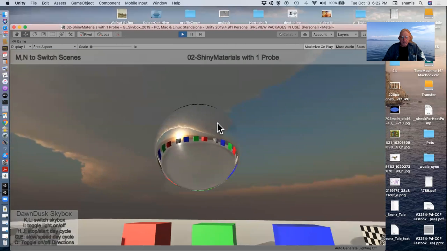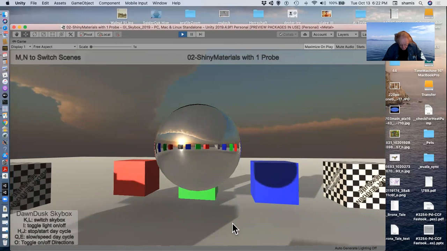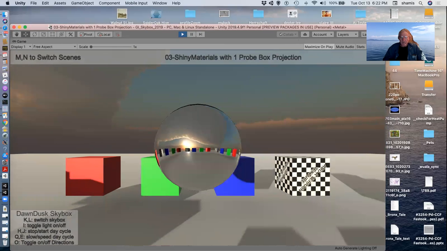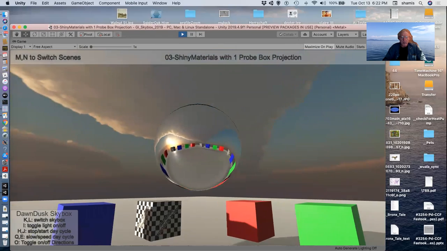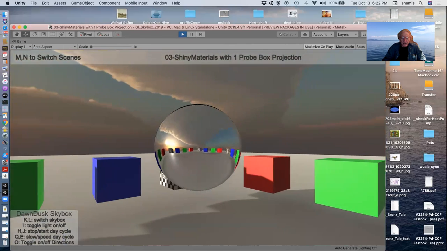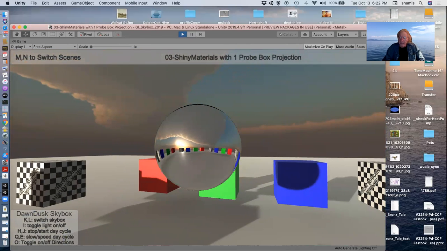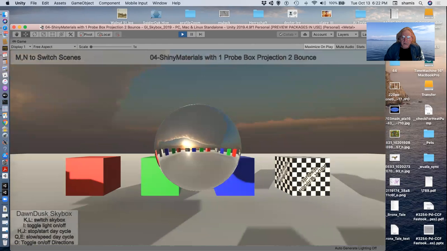So continuing on here, I'm going to move to the next scene. There are a couple of different probes. There's a kind of spherical probe and there's a box probe. They're a little different in how the probe takes a picture. The box probe takes 6 pictures: up, down, left, right, forward, back, whereas the default probe takes a global picture around it, a single picture that wraps it.